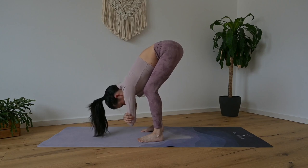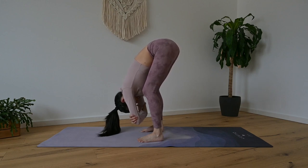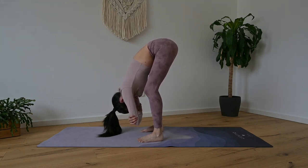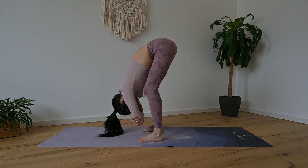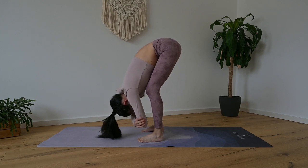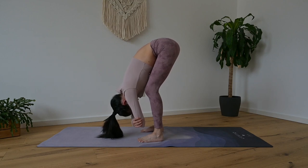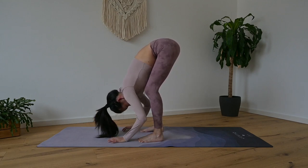Ragdoll, hold on to opposite elbows. Allow your upper body, head and arms to hang heavy. Gentle sway from side to side. Feel the release in your lower back, making sure to keep your knees very bent, holding no tension in your upper body. And then bringing your hands back down.